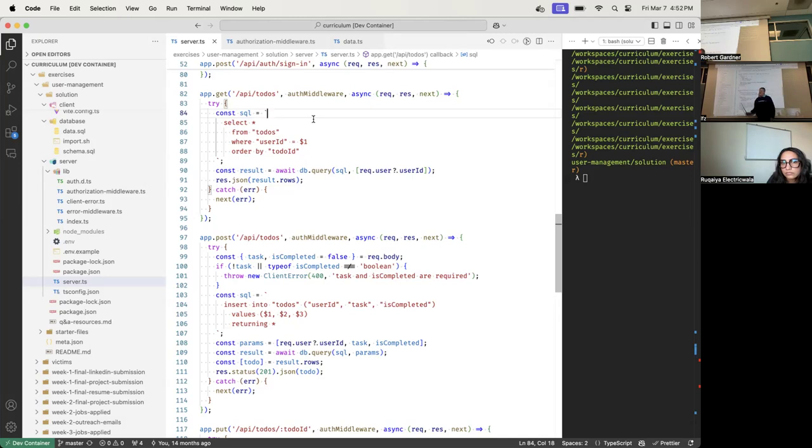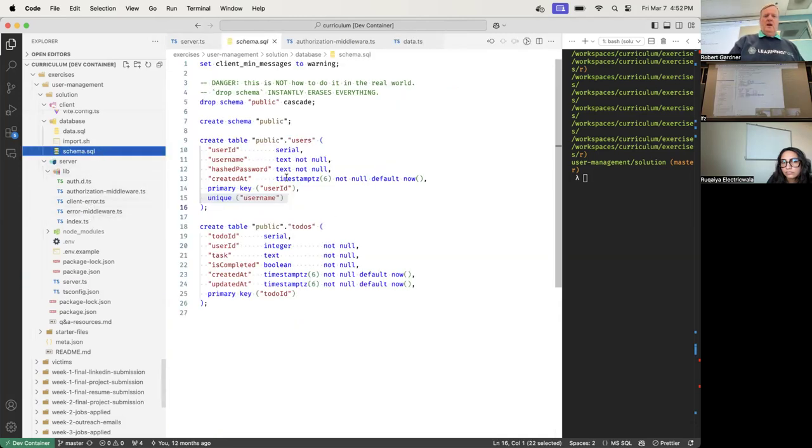What I did is I went into my to-dos table and added a column in my to-dos called user ID. This user ID is a foreign key that references the user that owns this to-do item. So now this user ID references one of these users.